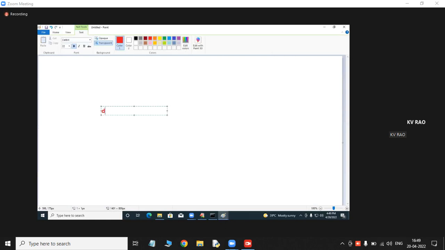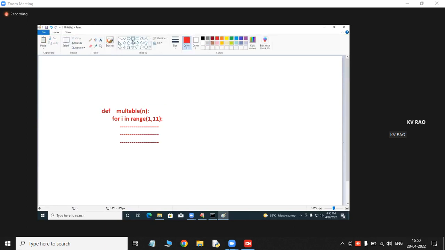Understand carefully. def mul table is a best example for you. def mul(n): for i in range of 1 comma 11, I am printing the multiplication table. Did you understand this logic? Yes. So this is my function.